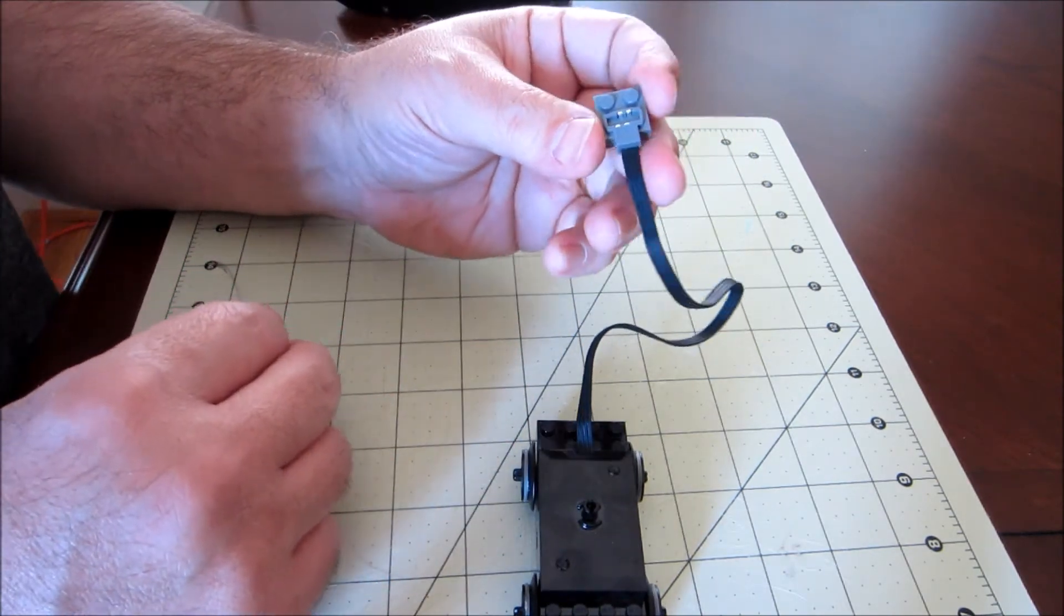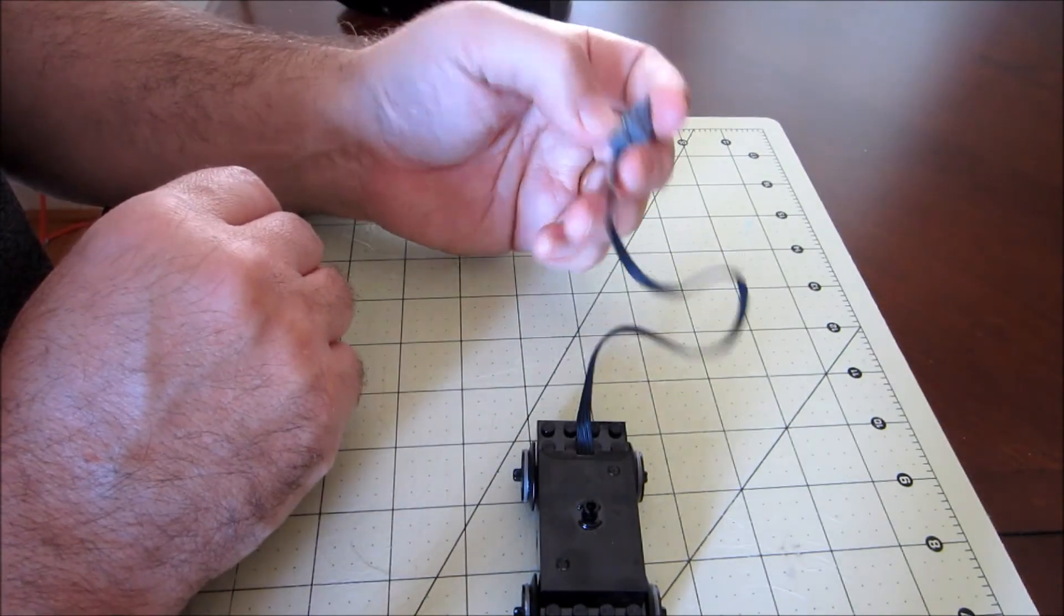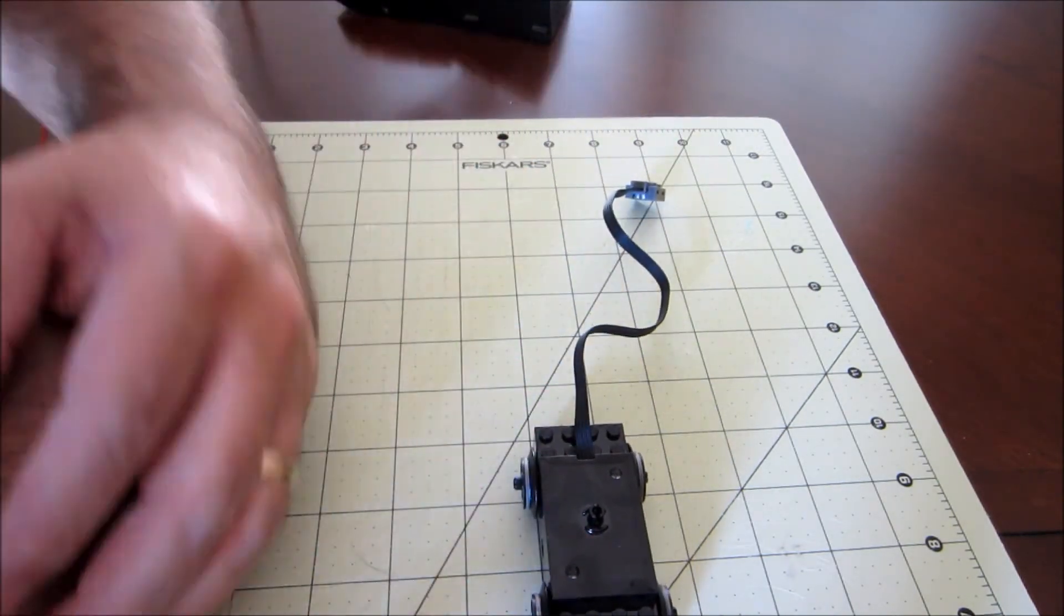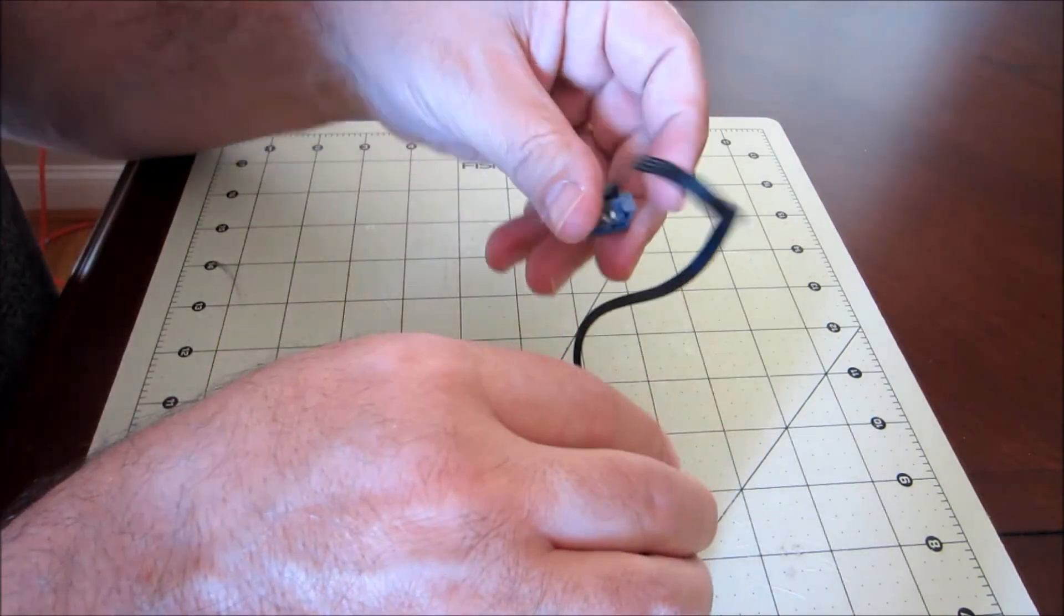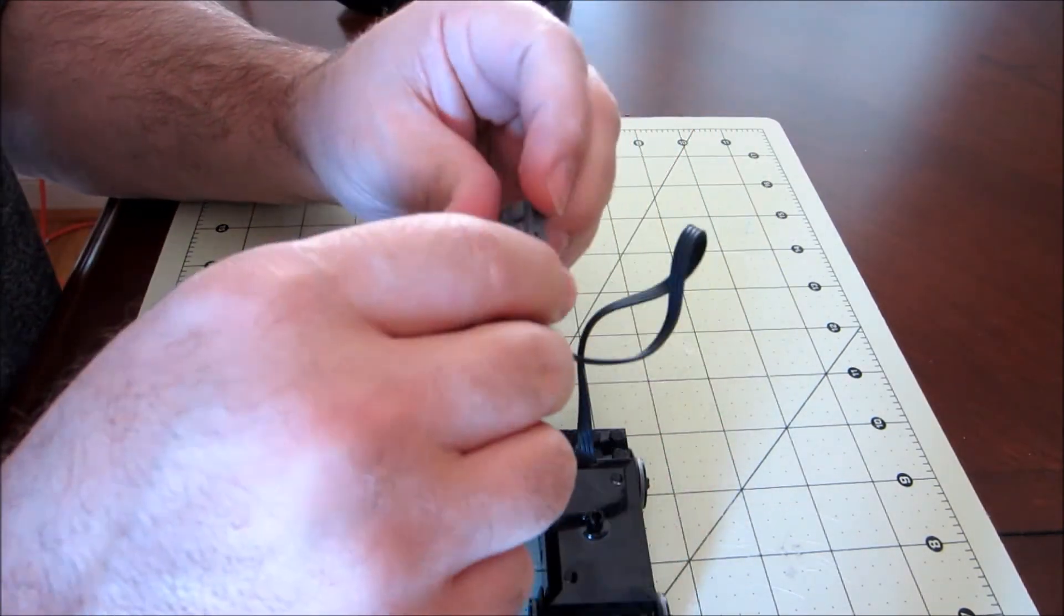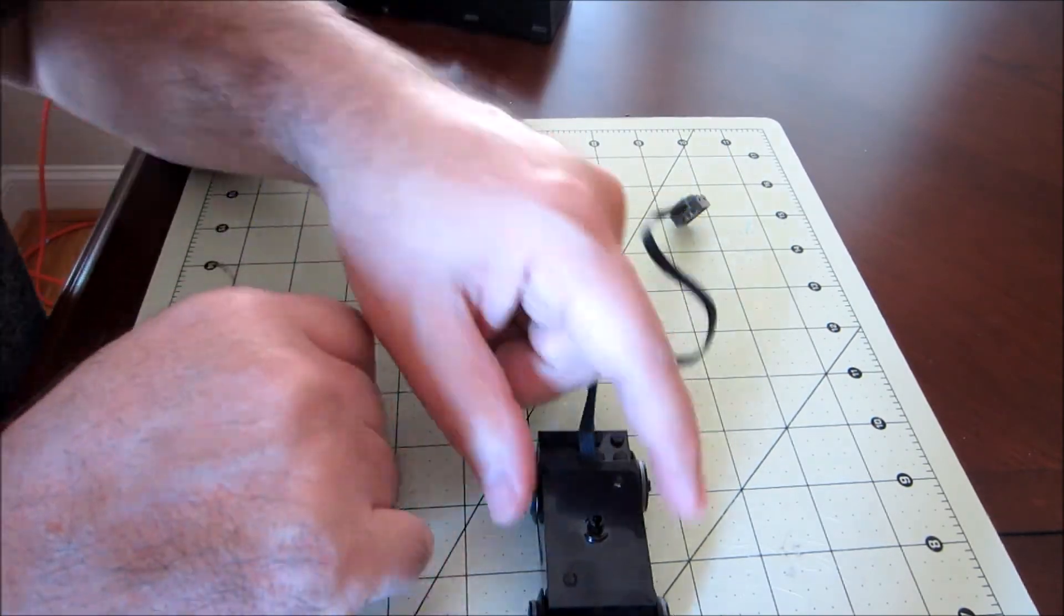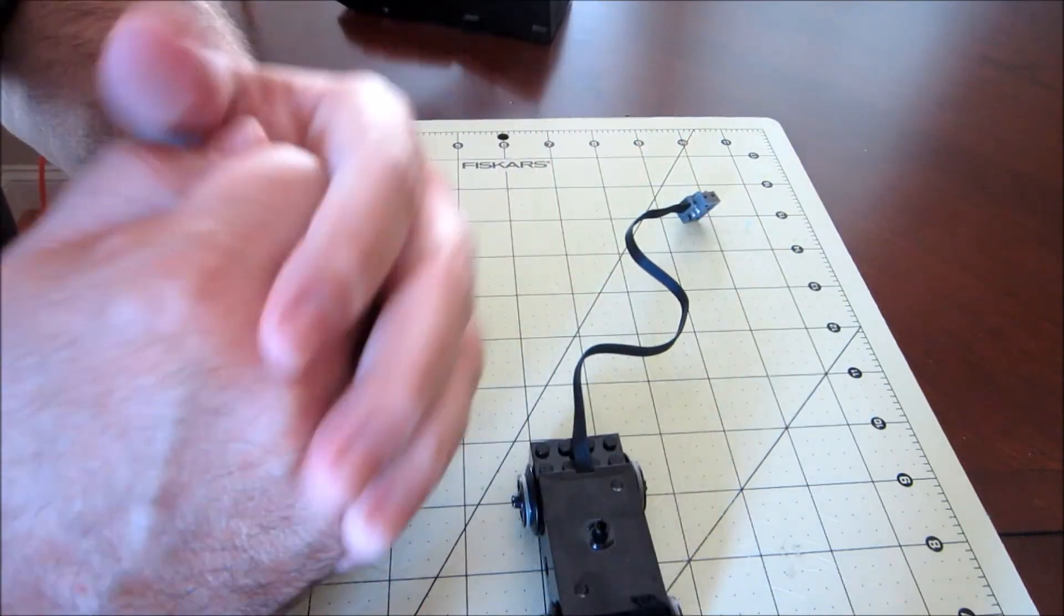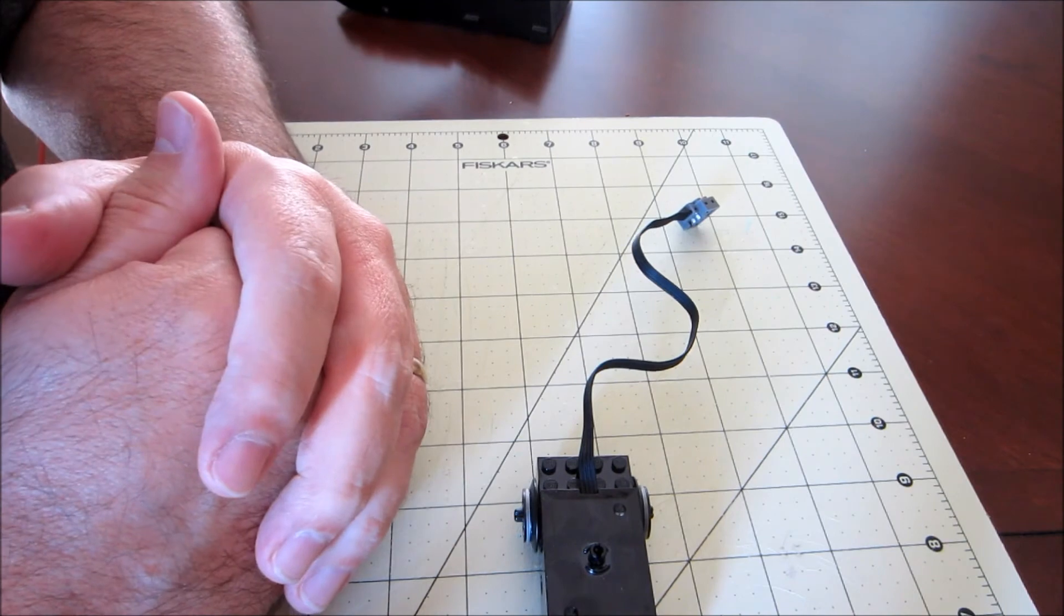Like I said, it saves me the space of, and the expense of having the Lego reversing switch in the locomotive. I put two motors in each locomotive. And I like to see really long trains run. So this will let me put, for example, two diesel locomotives at the head of a train. And actually each locomotive will have two motors. So it'll be total four motors pulling a really heavy train. And I'm looking forward to seeing how that works. This is only the second one of these motors I've done.